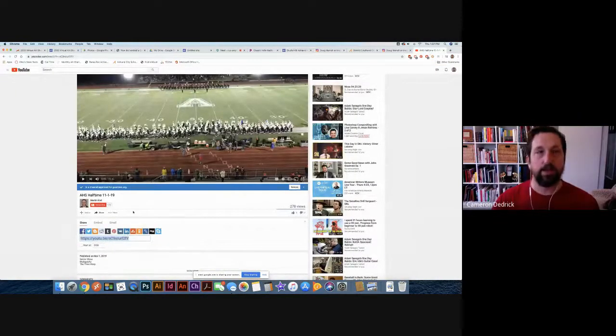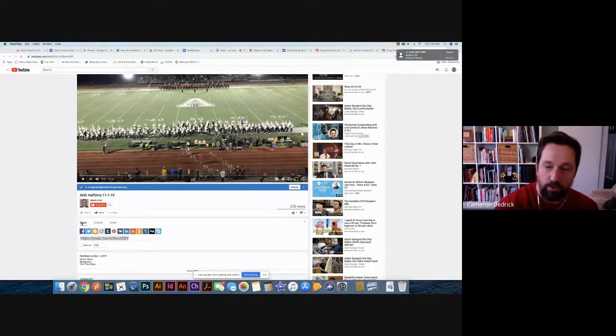It's right down there. There's nothing wrong with copying it from up here. Sometimes, though, when you're in the middle of a movie, it may change the link a little bit. If you wanted to start from a certain place, sometimes it puts a little extra bit of code up next to it. So if you wanted the most simple form of that link, usually you can get it from the share area. I find that works best.